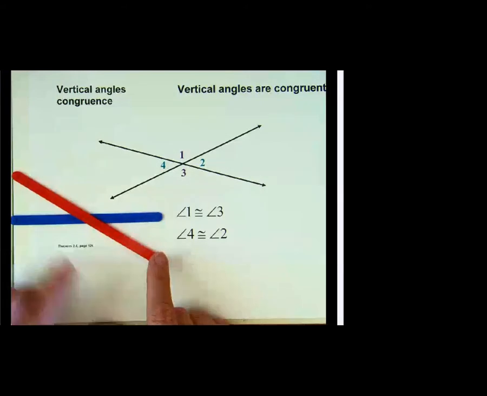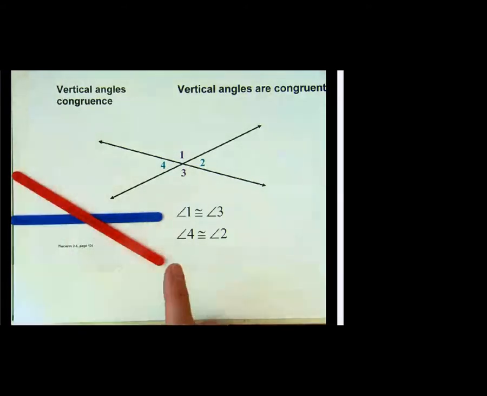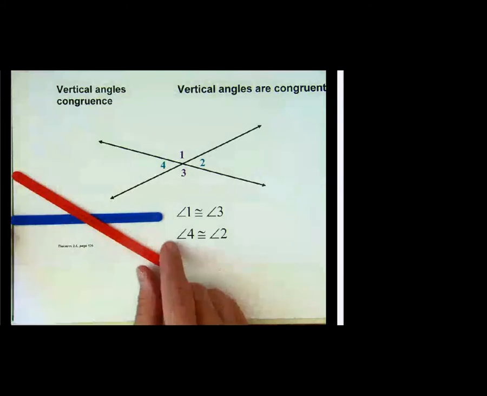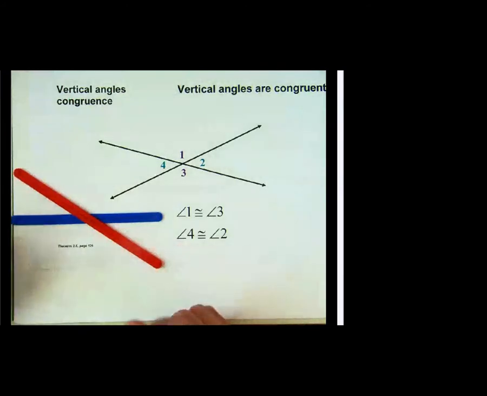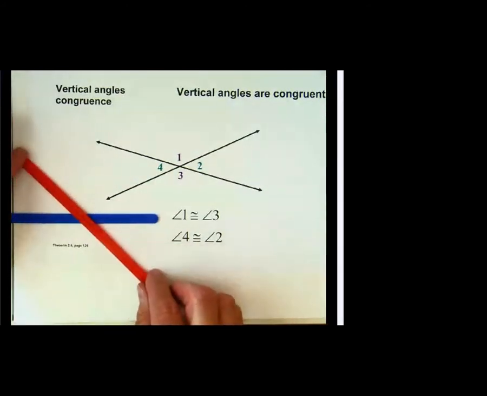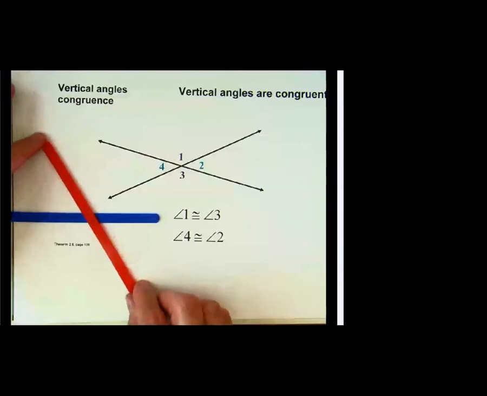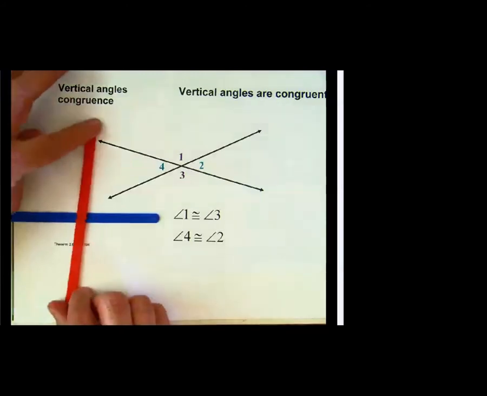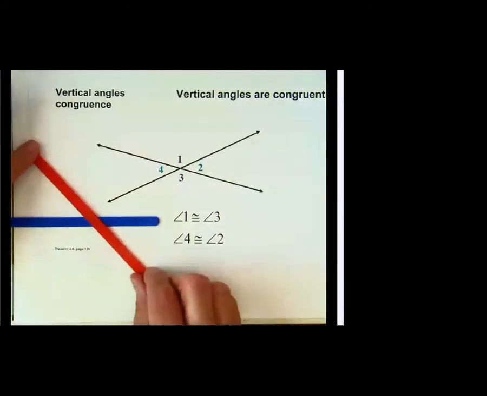Why? Well, part of it is because the lines are straight. We can work through it with a whole bunch of proofs in different ways. We can talk about congruent supplements. We can prove it a whole bunch of different ways. But for our purposes for today, it's fine just to recognize why it works. It's good for you to notice why, the operation of what happens when one of the angles changes.